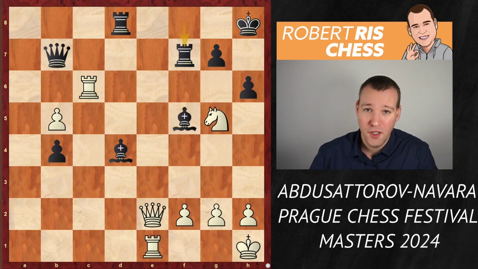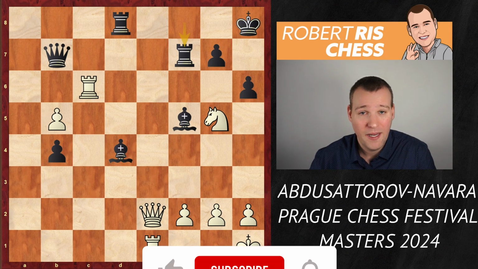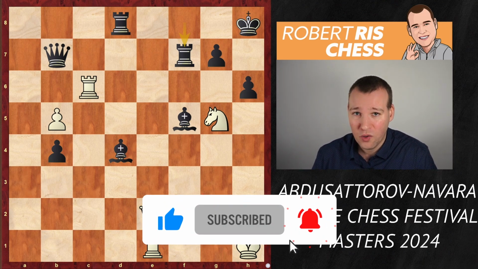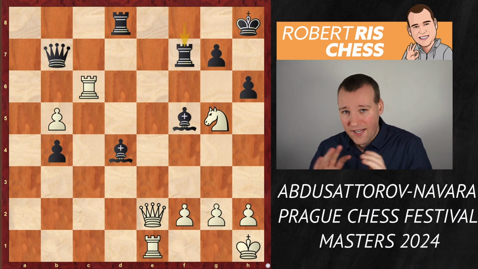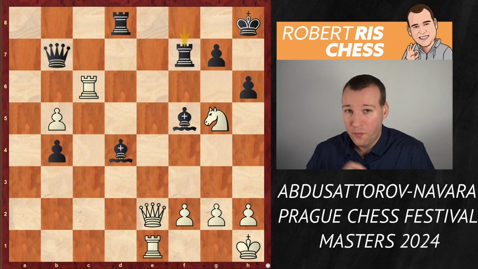The following position was reached in the game of Nodibek Abdusattorov, playing with the white pieces against David Navara. We are starting with a nice tactical puzzle for you. It's white to play, and you can take your time here a bit, pause the video, and then hopefully you can see the move played in the game.